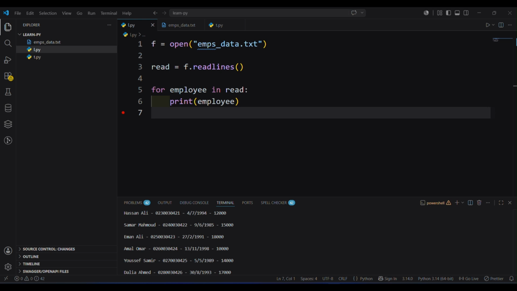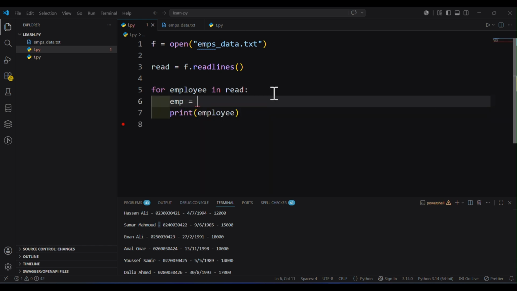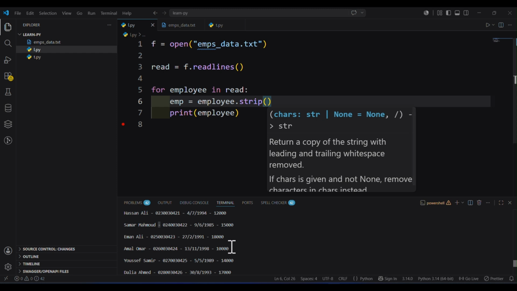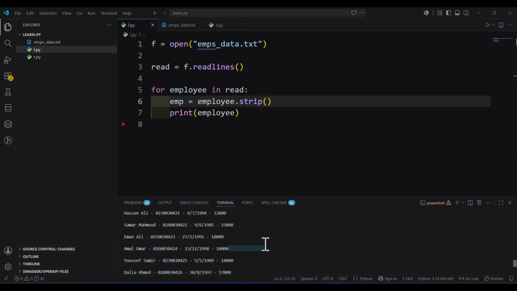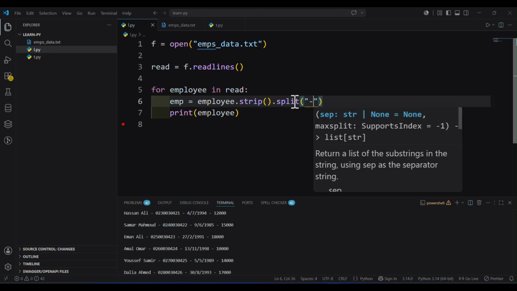So I want to split the data because I don't want this dash. So emp is equal to employee.strip, which removes the spaces at the ends and starts, and split with dash.